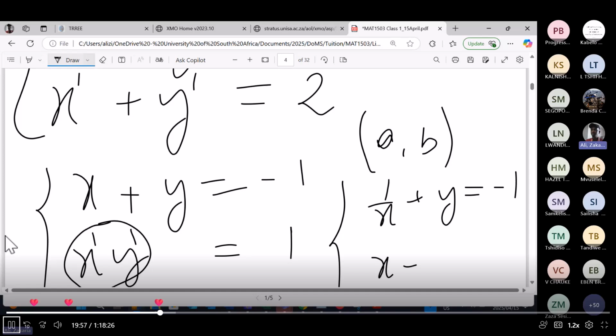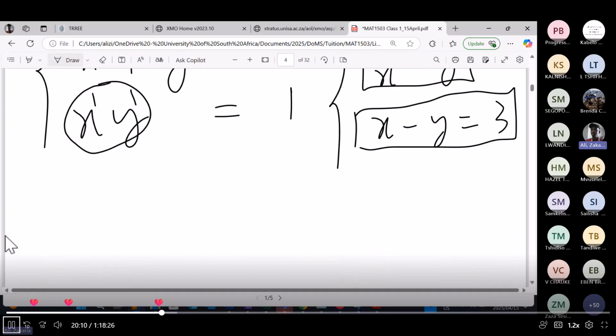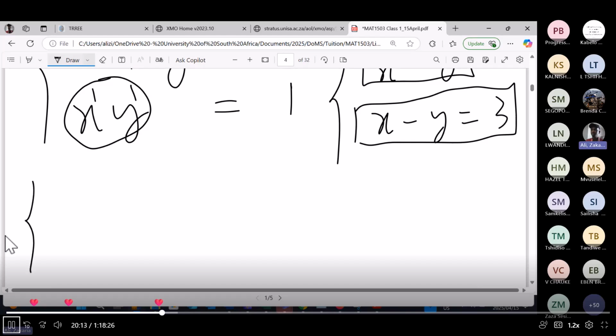And then let's say here you have x minus y equal to 3. So you can see that the last equation here is a linear equation, but because this one here is not linear, you can characterize it in two different ways. One way, why is it not linear? If we write the term as x to the power minus 1, using our notions of writing fractions in real numbers, because x is in real numbers, this will tell us that x cannot be 0 in those instances.